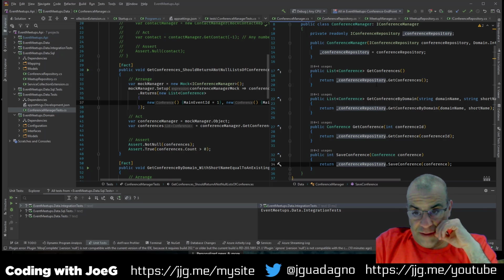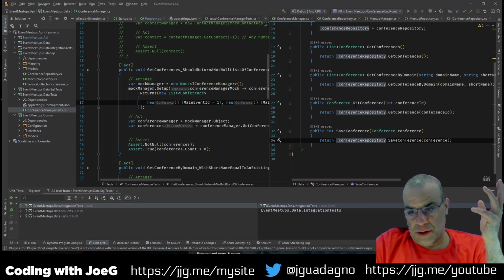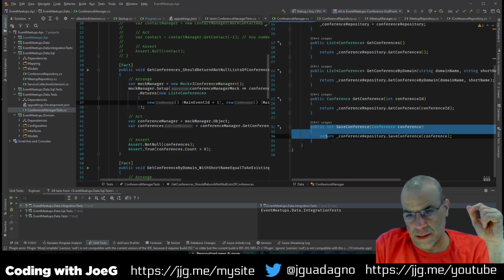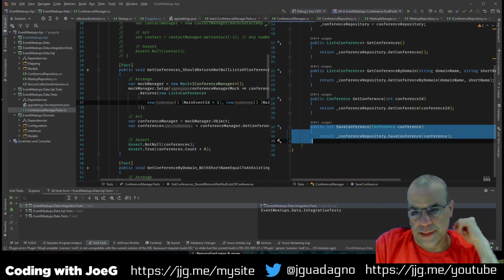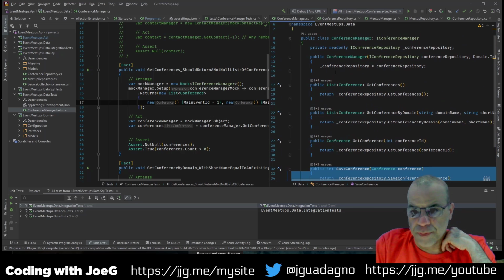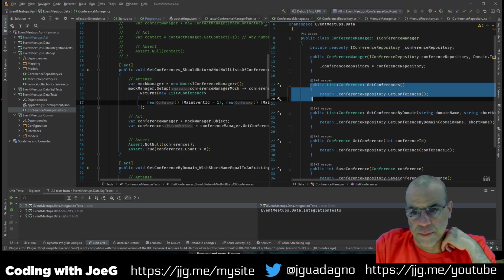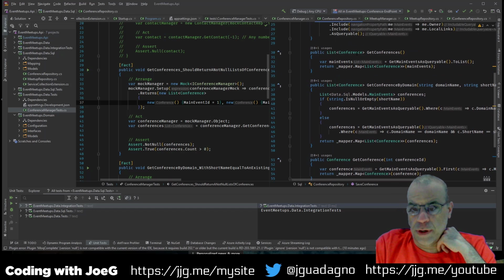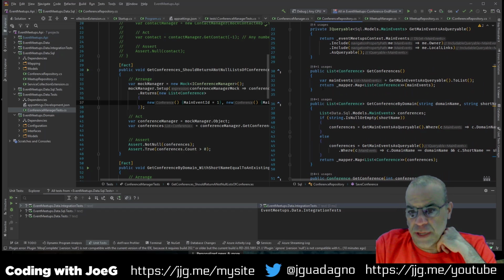Right now, all the conference manager, all the methods are just getters to get me stuff. There's really not anything outside of this one save that does anything with the data. So here, for example, get conferences, which I believe is this method, we go and in turn just call this constant repository get conferences method here.